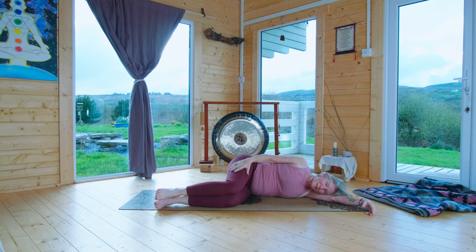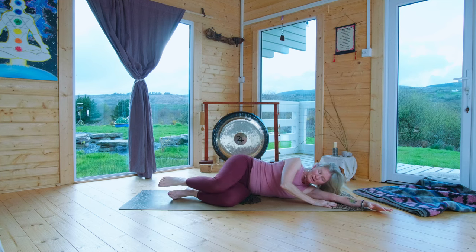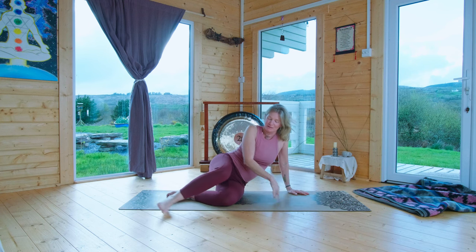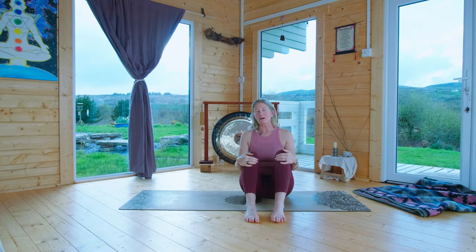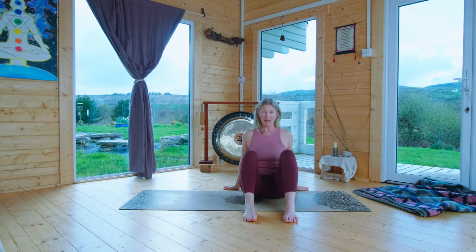And from our side body, we have one last seat, one last position before we come back down onto our back. And this one is going to add a little bit of core to our hips and pelvis movement. So the wheels in the car are only as good as the chassis. So think of your torso as your chassis, and we want to use some of those muscles in conjunction with your wheels. So we place the feet on the ground. You can take your hands behind you for a little bit of support.